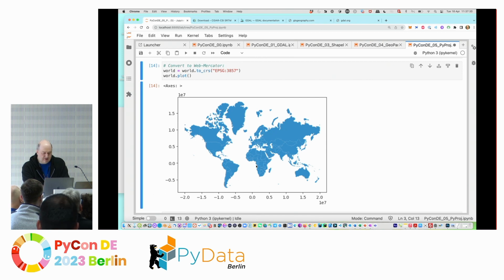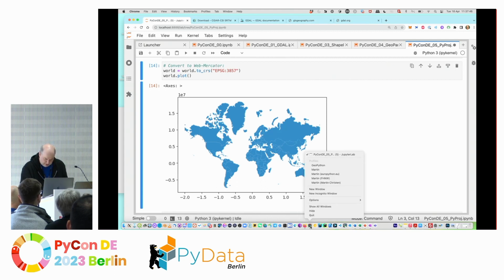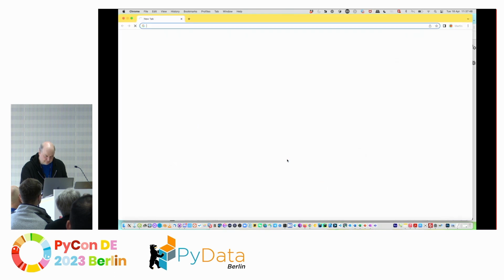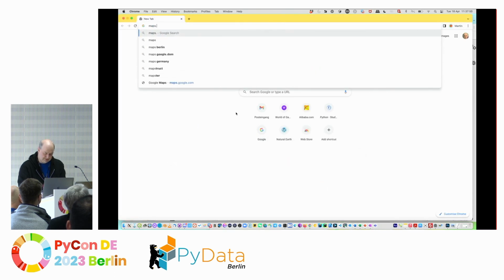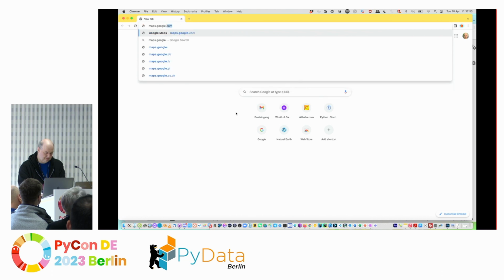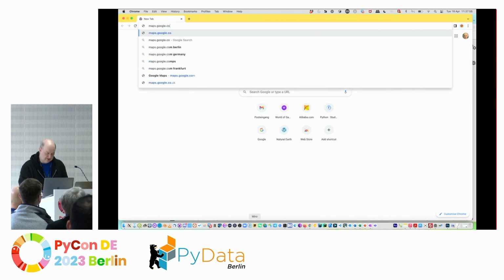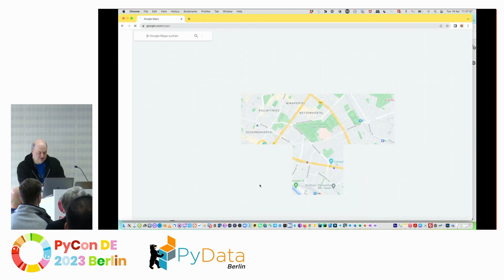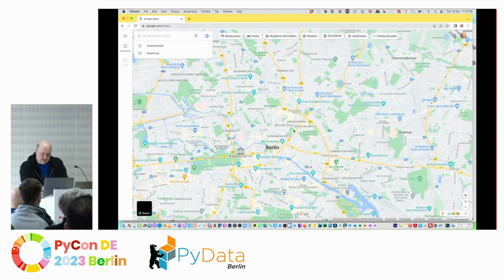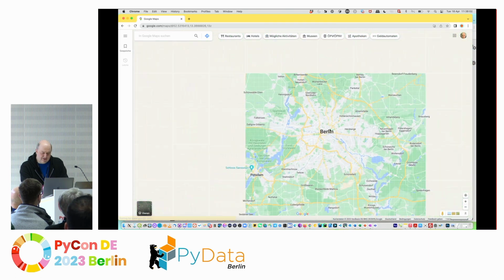Now you can ask, why did I remove Antarctica? Because this is a Mercator projection, and towards 90 degrees in latitude, the Mercator projection goes to infinity. So I can show you that quickly on Google Maps. Let me open maps.google.com.